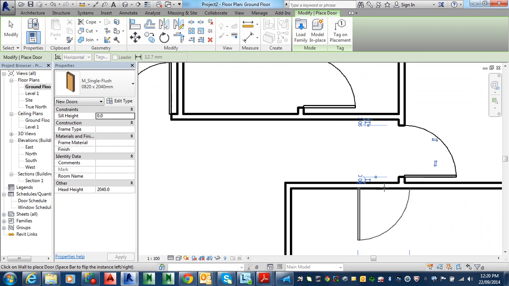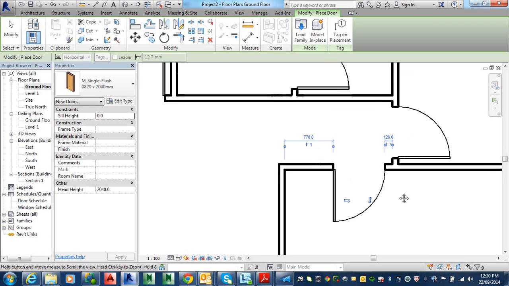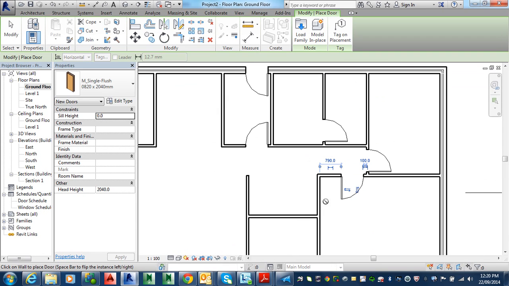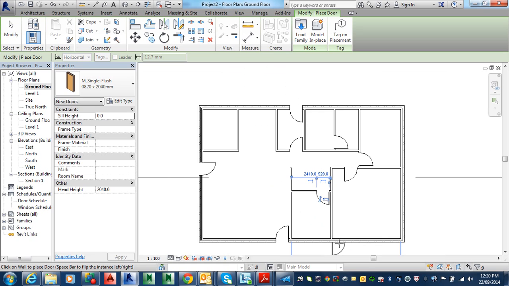And this one is 100 from that corner there, so fix that up. 100. You can see and get the gist of it anyway. This one is 100, not 200, and mirror it. So that's basically that. And yeah, that's all the doors, I think.